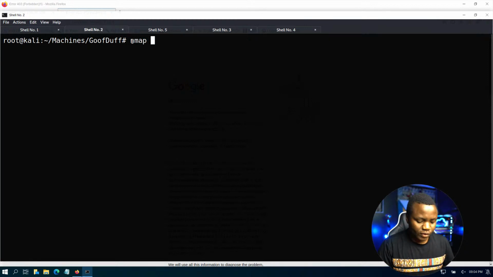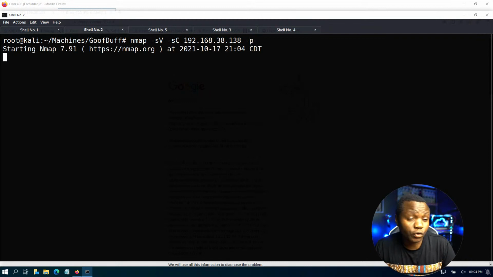All right, let's do an Nmap scan here. -sV -sC -p- 192.168.38.138. Let's do all ports, by the way, so that we can actually see everything. You can run AutoRecon like I showed you last week. AutoRecon is probably the best way to do that if you are going for the OSCP, but AutoRecon is not good for demonstrations like this, because then you will not know what it's doing in the background.